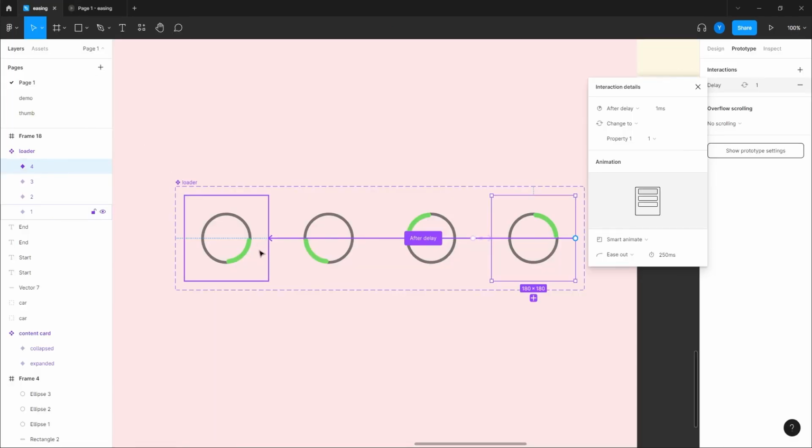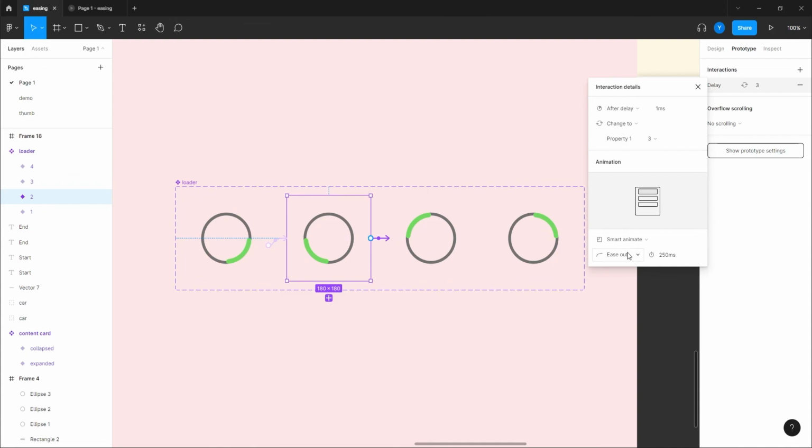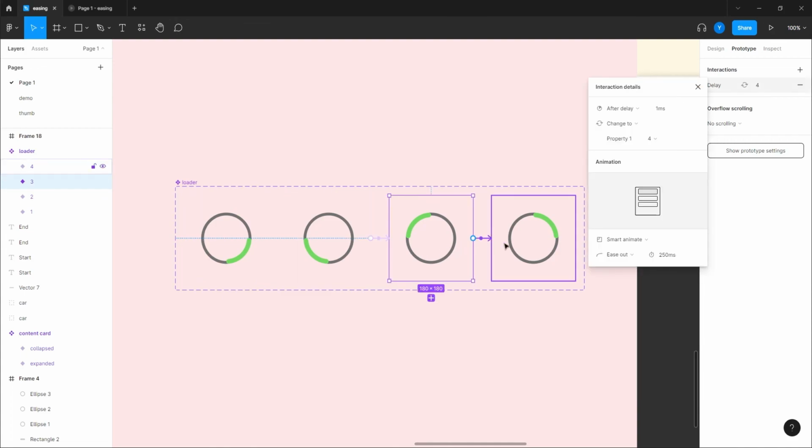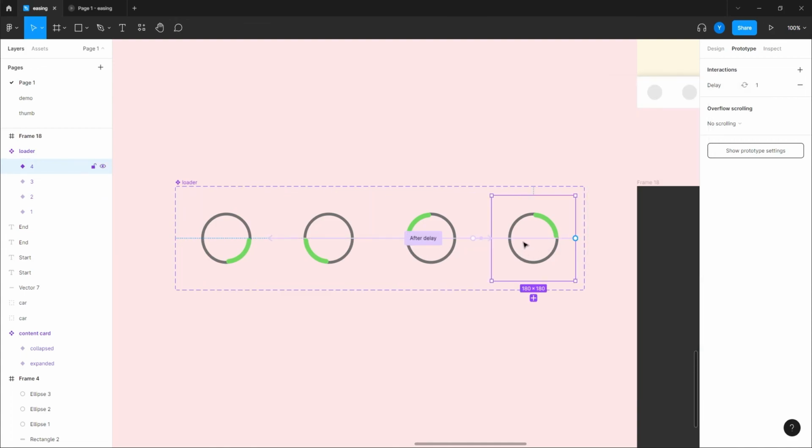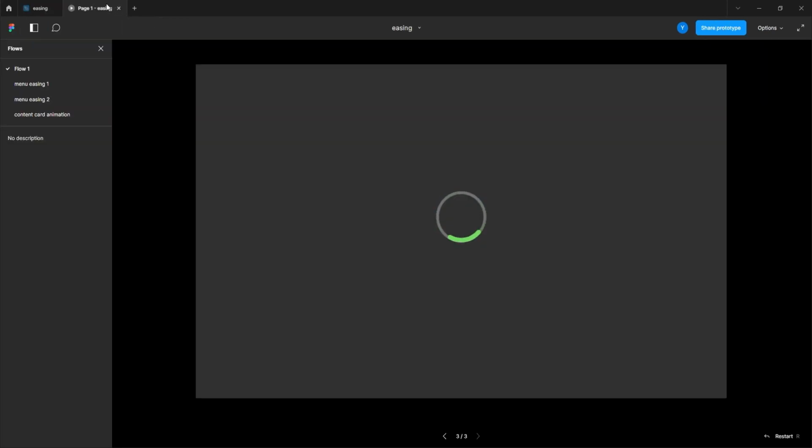Now if I put it back, because it's slower now, you see it much better. So I'll bring it back to linear. Okay, and now here you see, it moves really smooth. So see, with the easing, we can actually really change how it moves and looks.